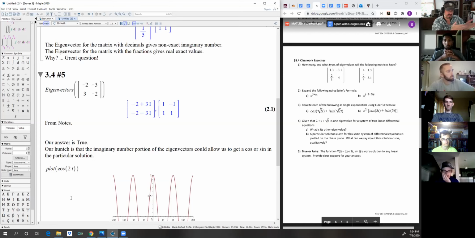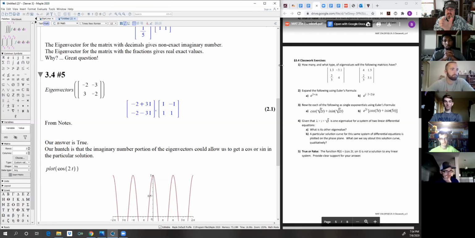And so looking at that solution that's on the page, it says the solution x of t would be equal to cosine of 2t, and y of t is equal to sine of t. They have different periods. Try as you might with a linear system, you will never get a linear system to produce multiple frequencies on the sines and the cosines. It's just not possible. It's a really subtle thing, and you did exactly what I hope you'd do.